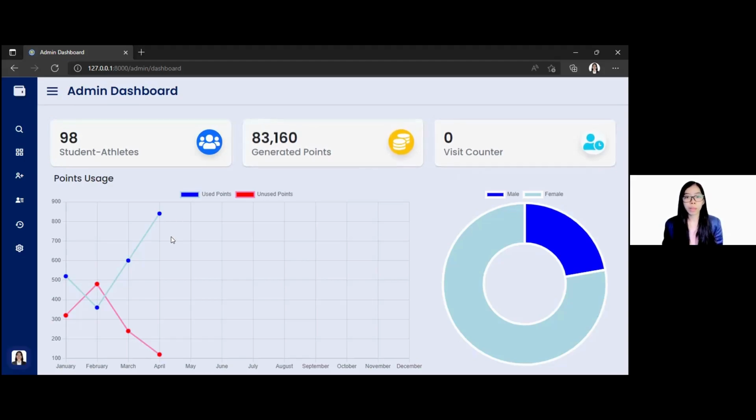Below the cards shown here are the charts to track the progression of each transaction or points usage.